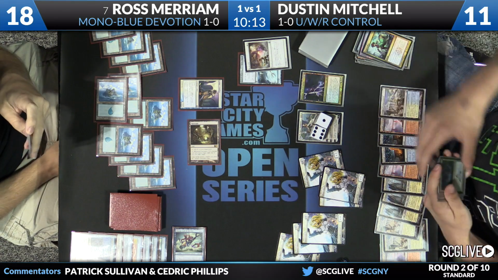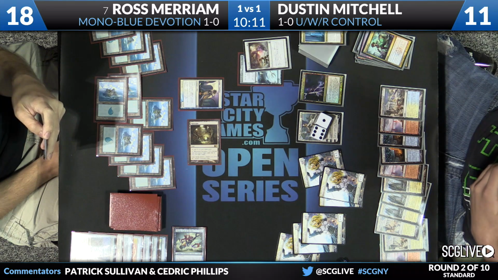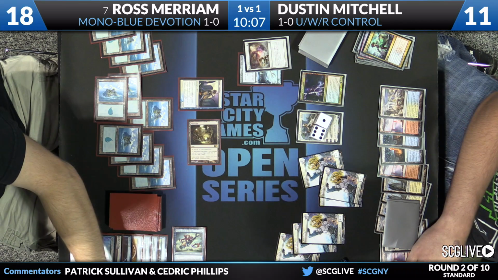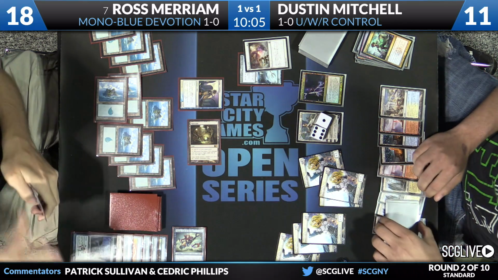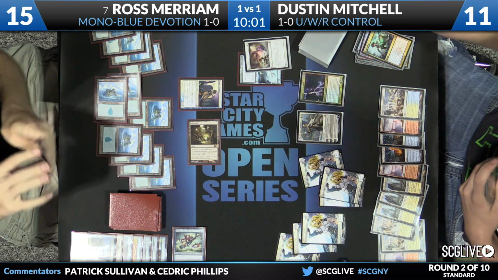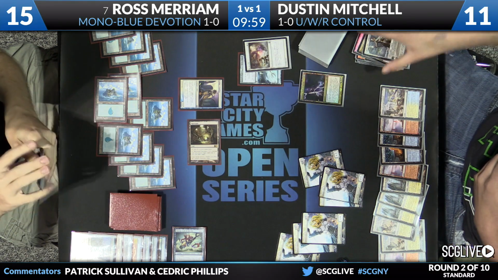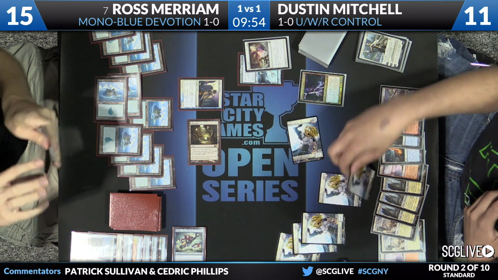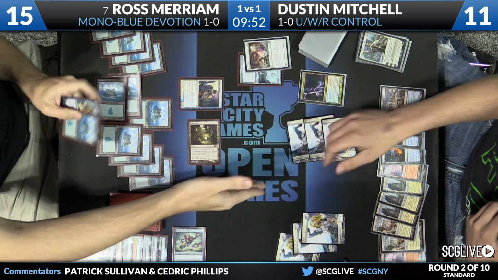Take a look here at the top card from Keranos in just a moment. It is the Detention Sphere. That's going to go upstairs, put Merriam down to 15. Now, is Dustin willing to risk the Cyclonic Rift? Oh, he's moving in. Yeah, it appears so. There's an Elspeth Emblem. All of these soldiers are now 3/3 flyers.